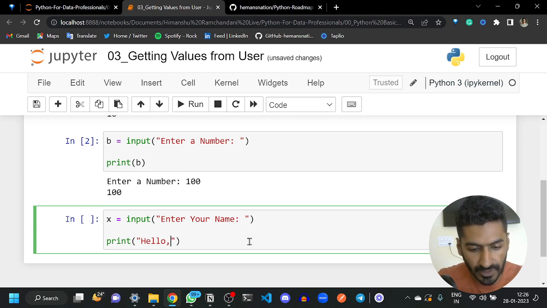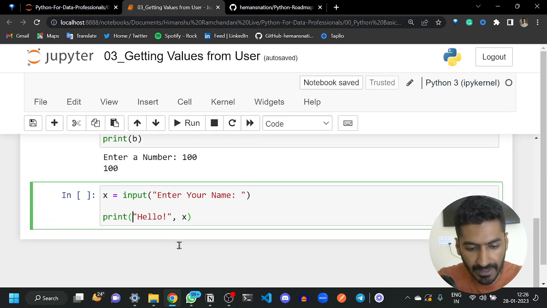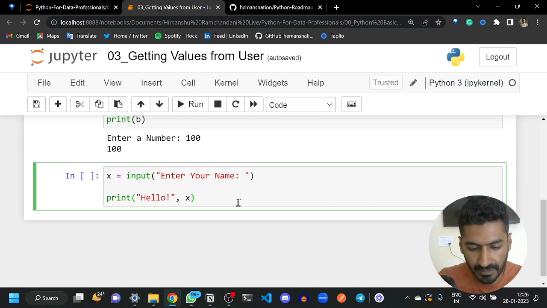Okay, so what we are going to do, we will write this and we are going to use comma. We want to print the value of x, that's why we are printing it outside of double quotes. Okay, so you can give a comma. This will separate this part, double quotes part, or this particular string with x. Correct? So you can write this. If I run this program, it will print enter your name. When I enter my name, it will be assigned in x. When this statement works, hello and x will be printed next to it.